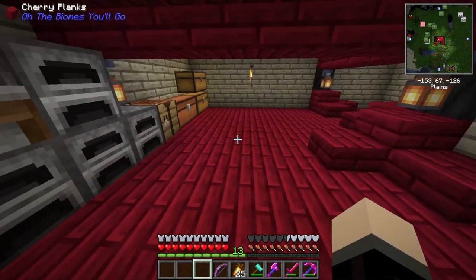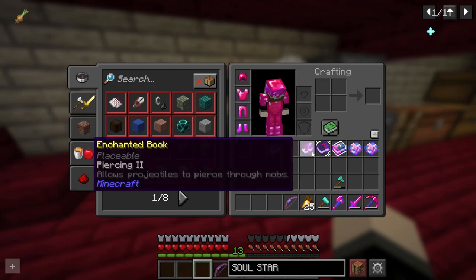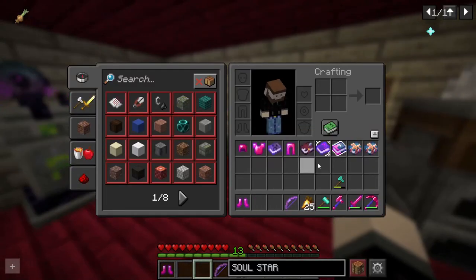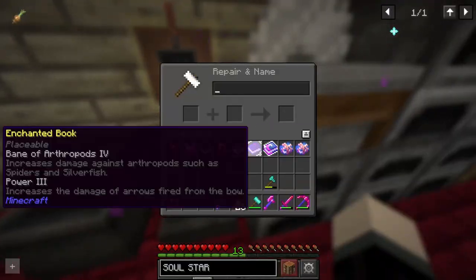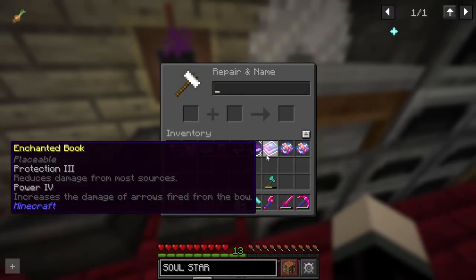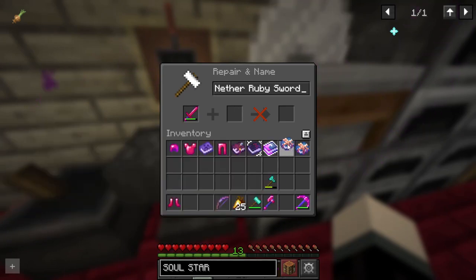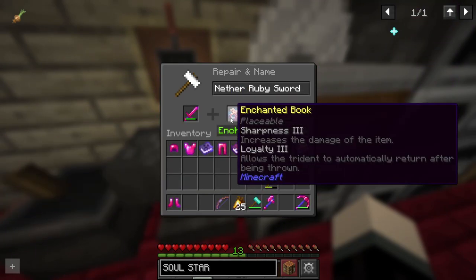Okay, folks, if you're still at this point, it's time for bonus content. I don't usually do bonus clips after the end of an episode, but I decided, why not put enchantments on these? Now that we have everything we need. So I first wanted to do sharpness here. Right there, yep. So these books, it looks like they're multi-use.